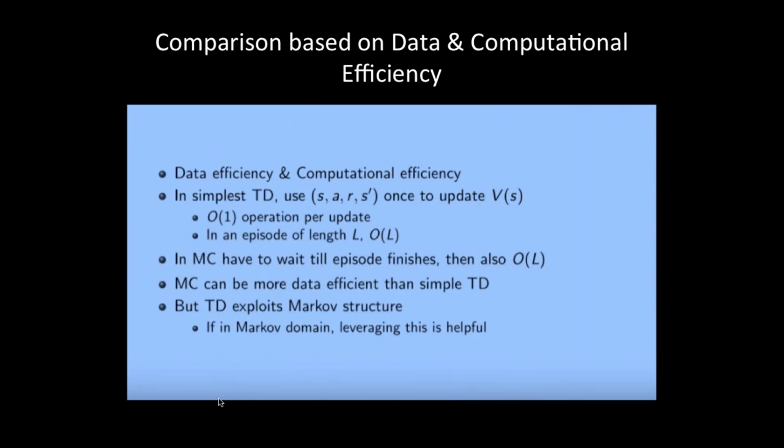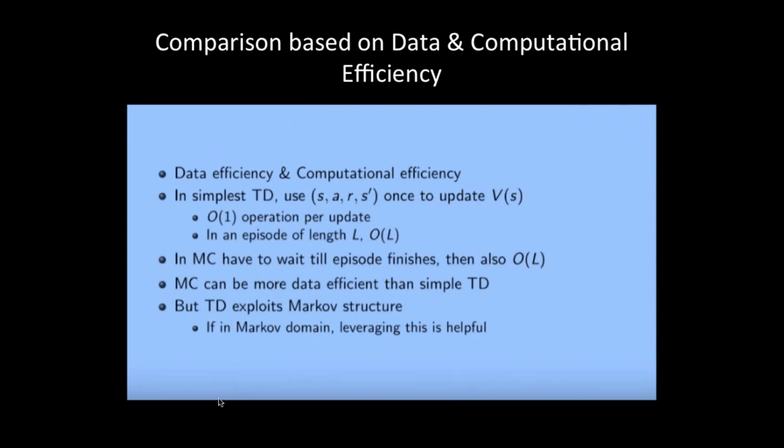In TD, well, not much, because you can take one step, and once you have reached that step, you may not require the previous data at all. So you can delete all the data. The data requirement for TD is very small. It will depend on the problem statement, but TD is the minimum.